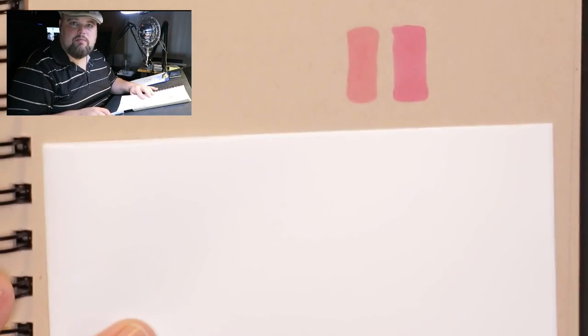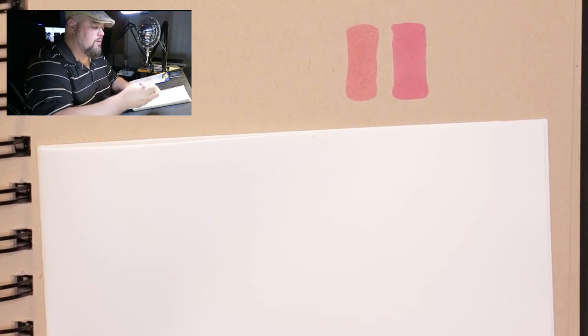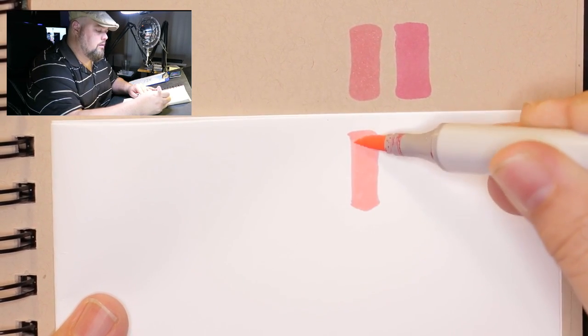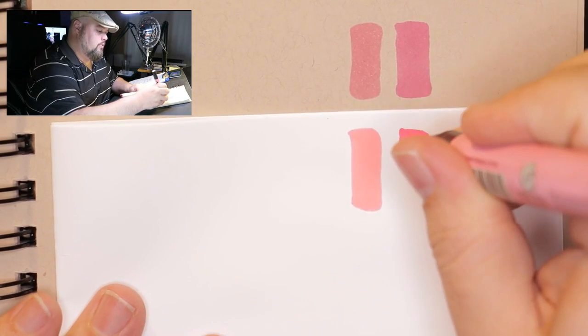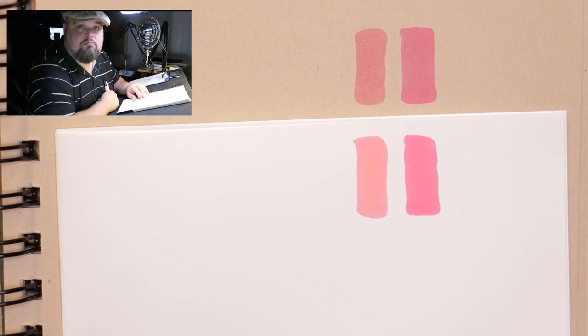I'll take those exact same pink markers and do a similar swatch on white paper. Copic, Prismacolor. So you can see how differently they look on the different types of paper. Markers also act differently on Bristol boards and marker paper.